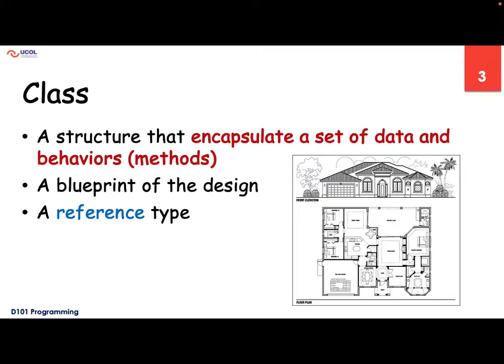So a class is also a reference type. Whenever we are passing an instance of the class, or the object, to a method, or from one point to another, we are actually passing the reference, not the value itself.